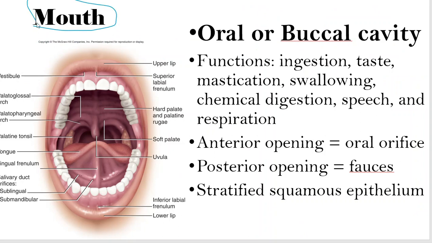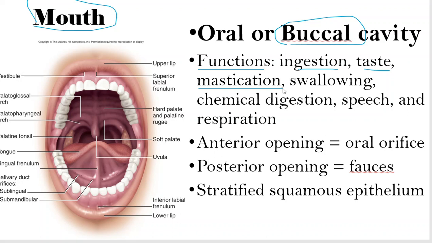Okay, the mouth, the beginning. The oral cavity, also called the buccal cavity, because of, well, your cheeks. That's the buccal membrane. This is going to be the ingestion, give us our taste, but we can only taste things when we have saliva there. If you have a totally dry mouth, things aren't going to taste as well.